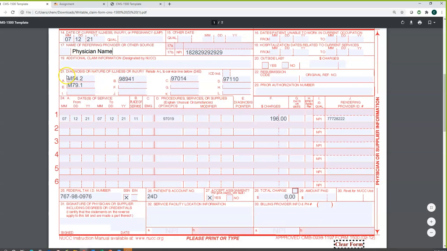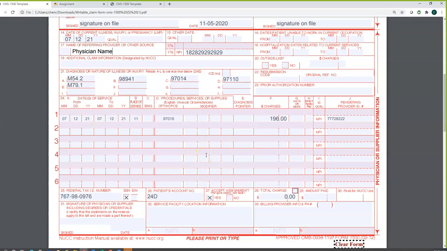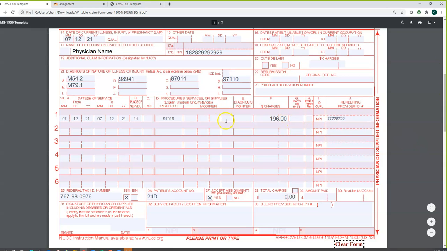Here in box 21, where you have diagnosis or nature of illness or injury, can someone who can see this online tell me one of the things that jumps out at you about the codes placed on the CMS 1500 form here? If you were a claims adjuster, what would you notice first that could be wrong in box 21? The procedure codes shouldn't be up there. Those are for diagnosis codes only. Right, exactly. Someone else? They also didn't put the diagnosis pointer. Yeah, that's exactly right. That was another major error.